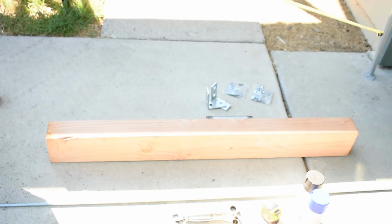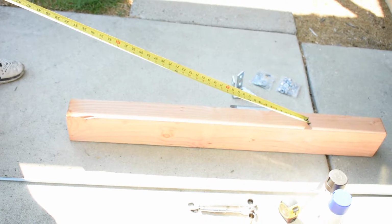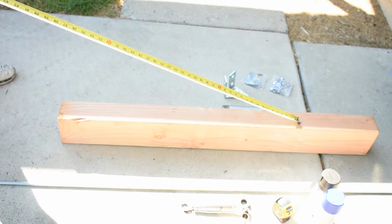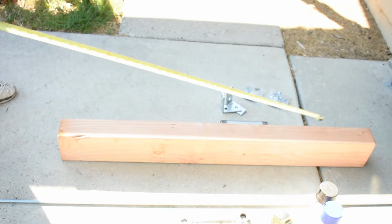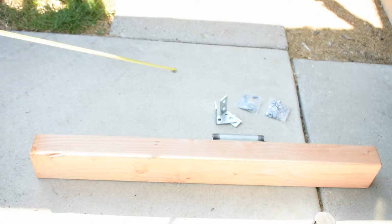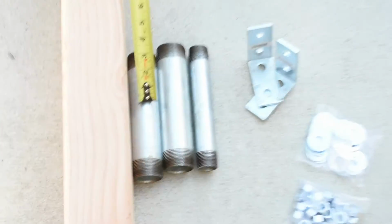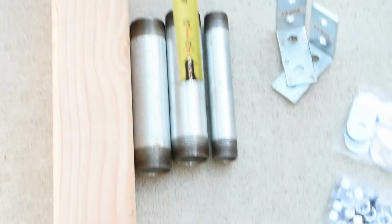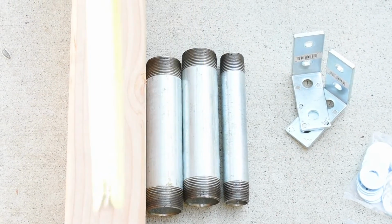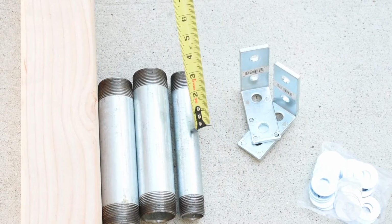Now we're going to go over our materials. This is a 4x6 cut into half. It was 8 feet long, cut it in half, so now I have two pieces at 4 foot. Had them do it at the Home Depot, of course, so I didn't have to do it at home. Then over here we have our 1.5-inch galvanized pipe nipples. These two are for our plate loads, and this 1-inch is for our handles.